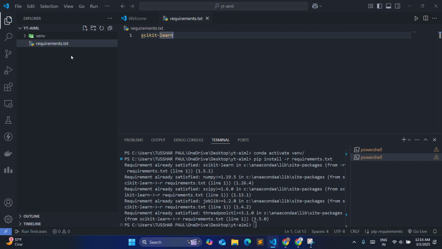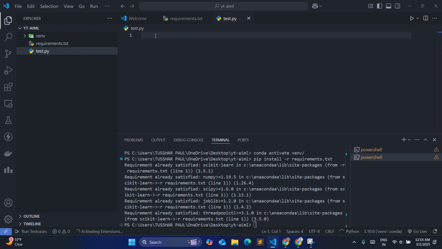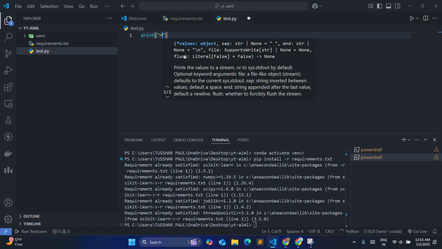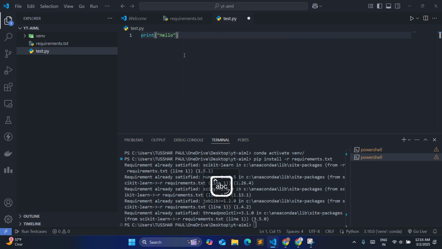Now we have two types of files, test.py and a Jupyter notebook. So we will see the two ways to run a script in our project. First is test.py. For example, if I want to print hello, I can simply write it in this file, and to execute this test.py we have to write python test.py.